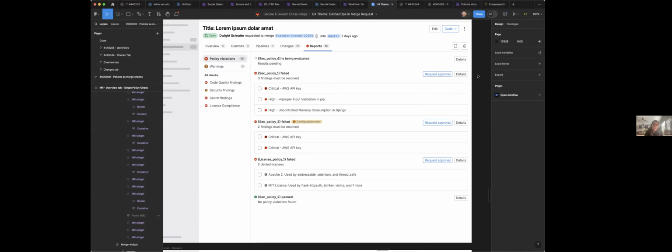Right now, when I look at this UI, it seems like if I want to bypass these three policies that are blocking me, I would have to go request, request, request. But that's not actually what happens, right? I'm just requesting approval kind of across all of these policies. It's not very clear right now, because these three policies can have different approval requirements, but they could also have the same approval requirement. There could be different teams that need to approve them.